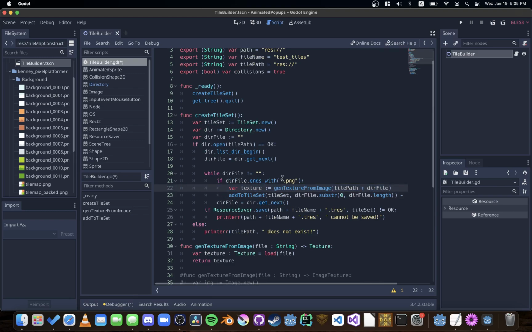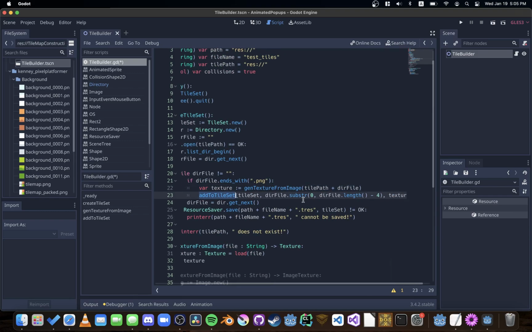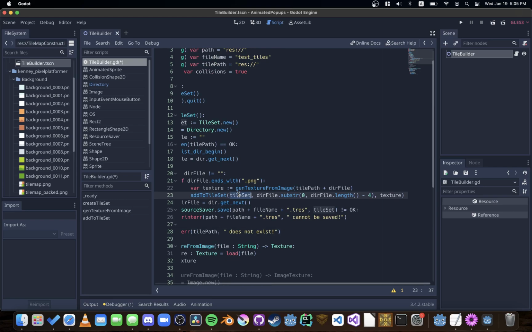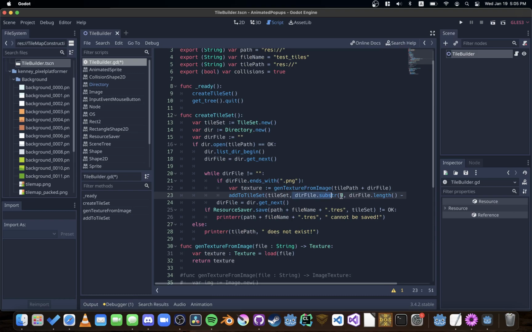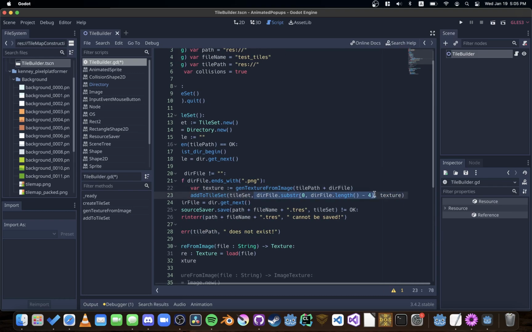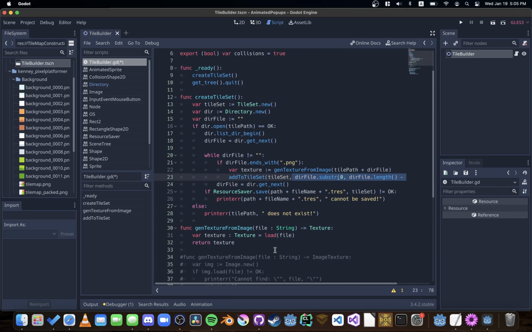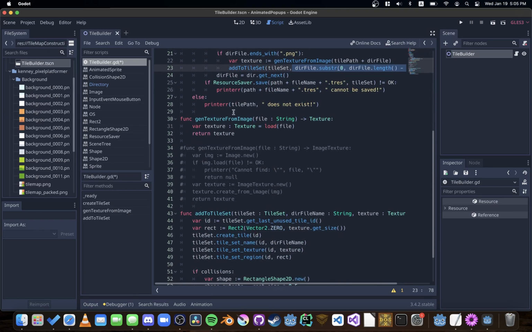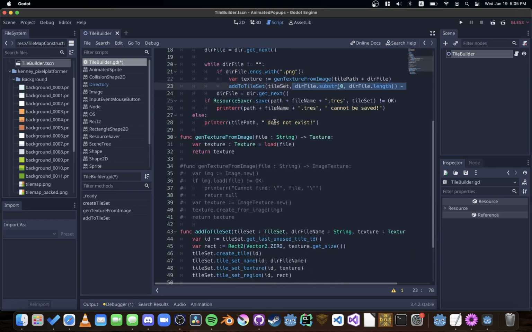We just grab the texture from that, and then we use that for the tile set. Because before, we didn't actually need the sprites. All you need is a tile set and the texture, and the name is just nice to have, because we just want the name of each tile just so we know exactly what it's called. It'll just be whatever you called the file in the directory.